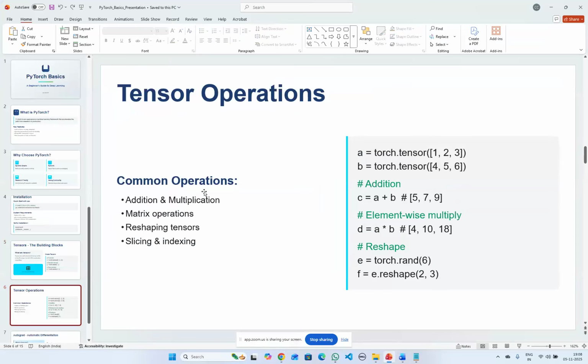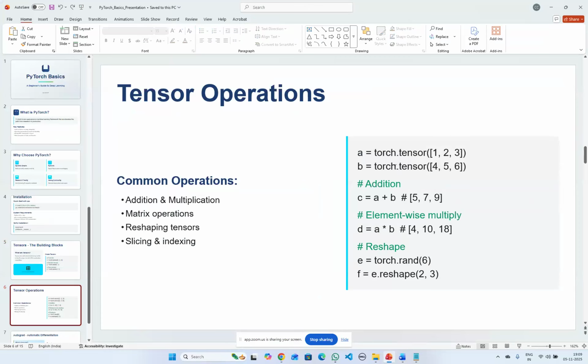Similar to NumPy matrix operations, we can do the same for tensors also. C is equal to A plus B, and multiplication, reshaping of tensors, slicing, we already did, right? So just skip this one, you can try it out. Take it as an assignment and complete it before the next class.